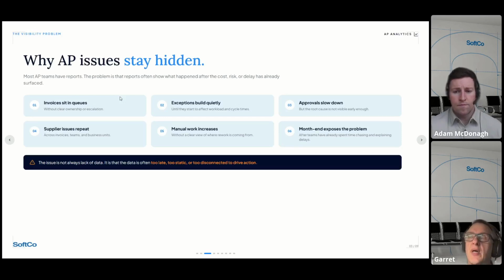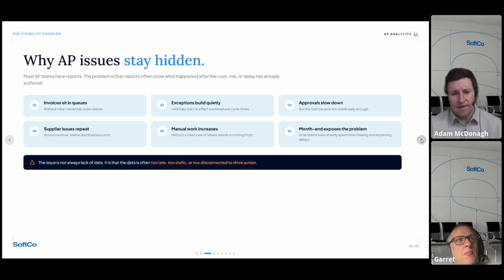And another complicating factor I've seen is often invoices that are coming through different channels have different visibility as well. So you may have some EDI invoices coming into your system, some exception reports when you try and load them into your ERP. You have your non-PO going through your email. You have your regular PDF coming in via email that you're trying to manually capture and match into the system and escalate through email as well. So all of these different contributing factors mean that you're not really able to get a grip on what the specific issues are at any one time.